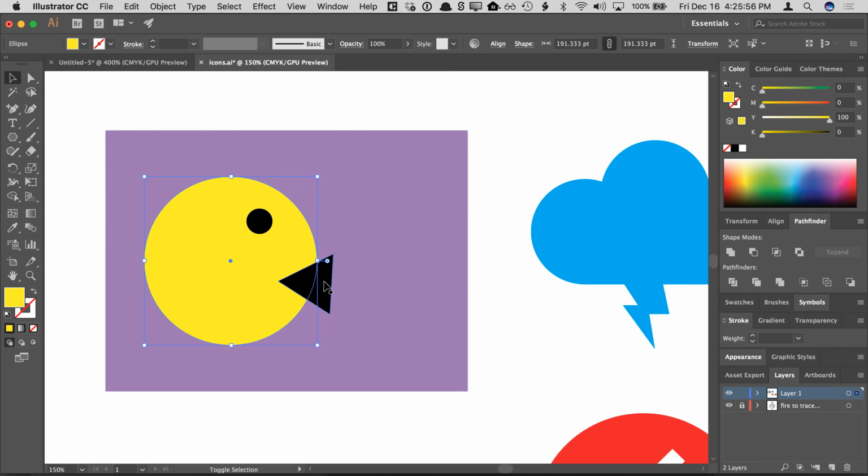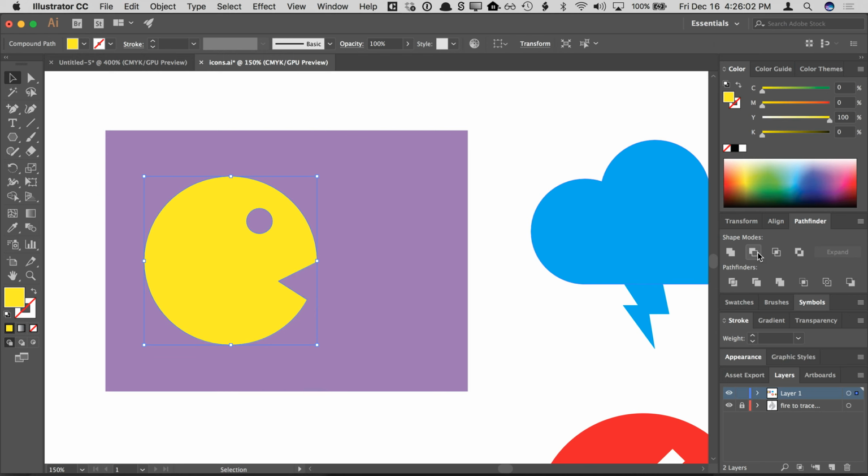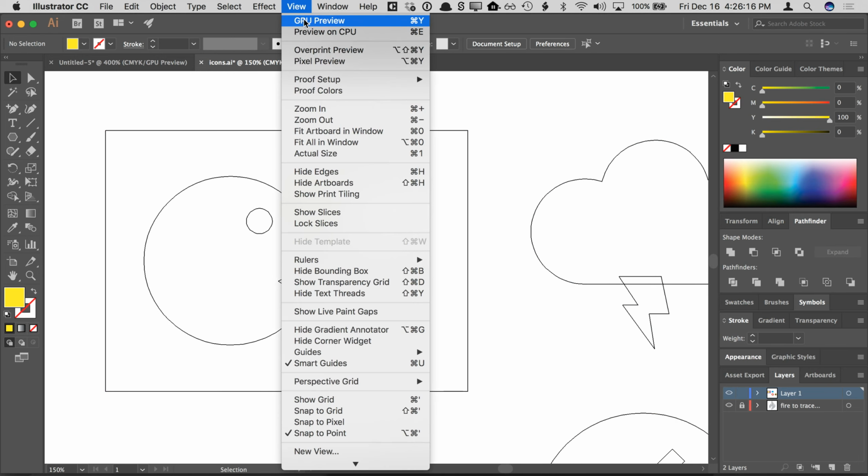I'm going to select all of these shapes. Instead of uniting, I'm now going to minus the front. And then the front objects get minused or subtracted out of it. But again, if I want to change the mouth, I'm sunk right now. I can't, well, I mean, I could kind of change it, but not as a separate triangle. It's not a separate triangle that I can change.